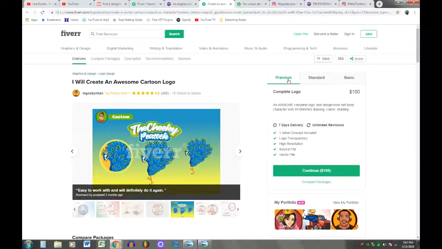Because a logo is bigger than just getting a JPEG image of it. You want to get your master files, in a sense. Depending upon what program they use, it might be Photoshop or Illustrator or something else, but you definitely want that master file, because there might be some things you want to change later on down the line, or make some additions, and you won't be able to do that if you just have an image.